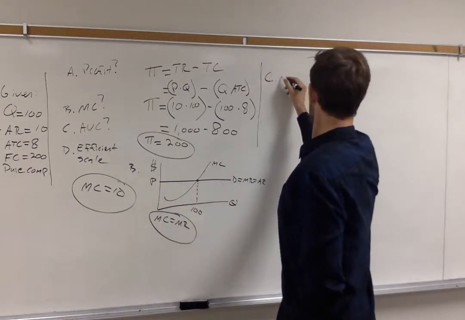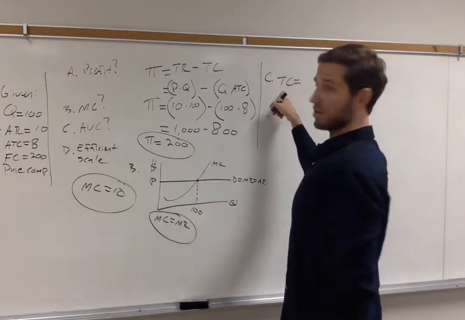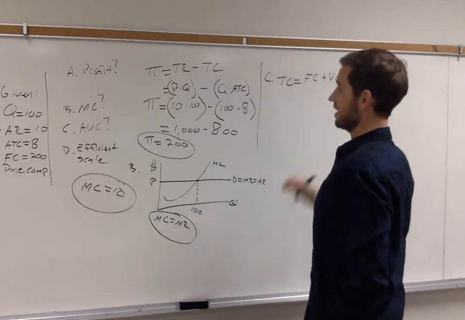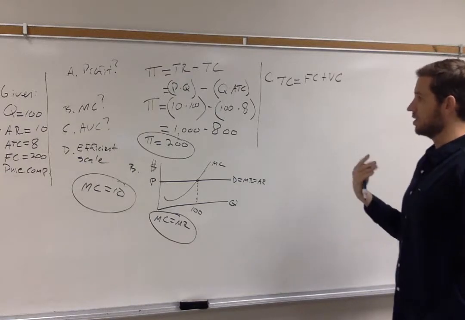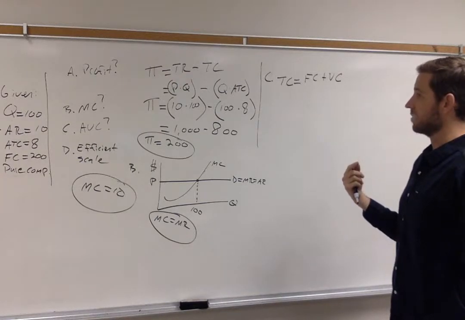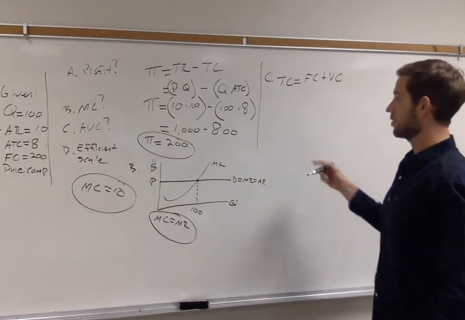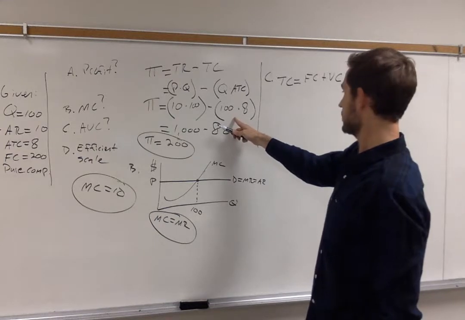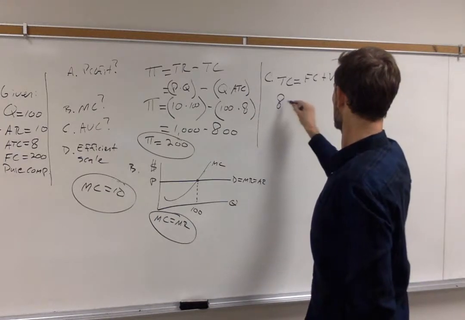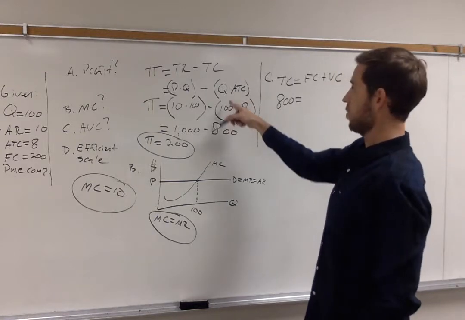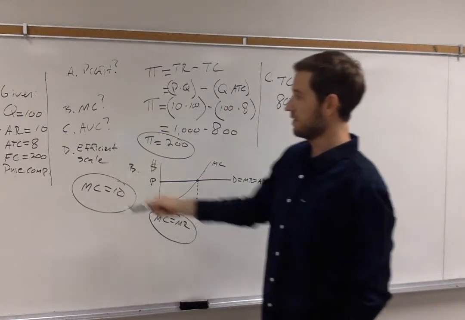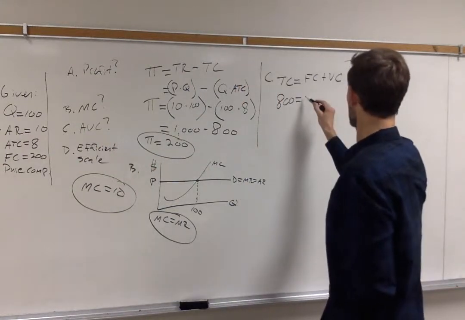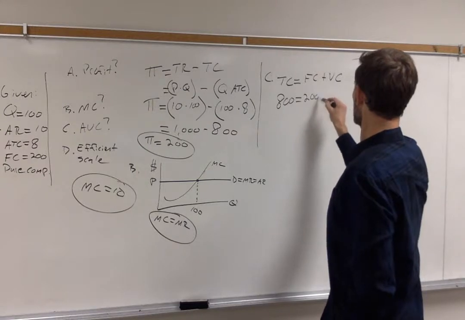Okay. The logic you want to use here is that total cost is equal to the sum of fixed and variable costs. Let's see if we can pull those out from the question setup. Total cost of production, we found that earlier, didn't we? Yes. The total cost of production was 800, from the beginning of the problem, quantity times average total cost. Given to us in the problem setup is the fact that the fixed cost is equal to 200.